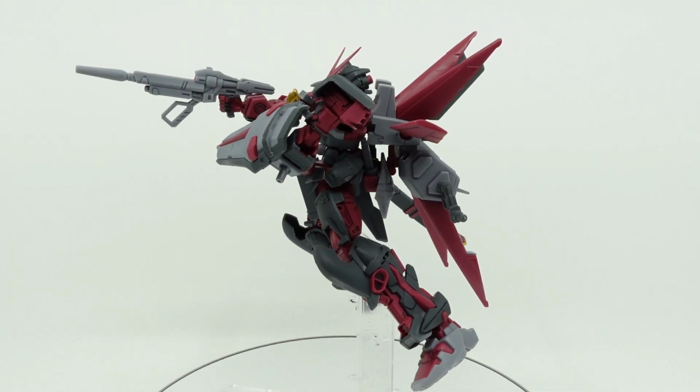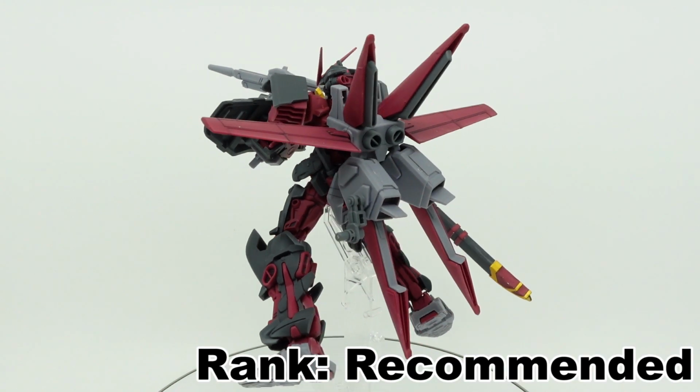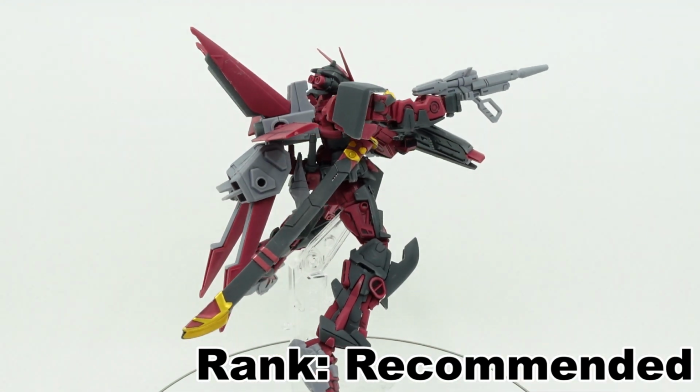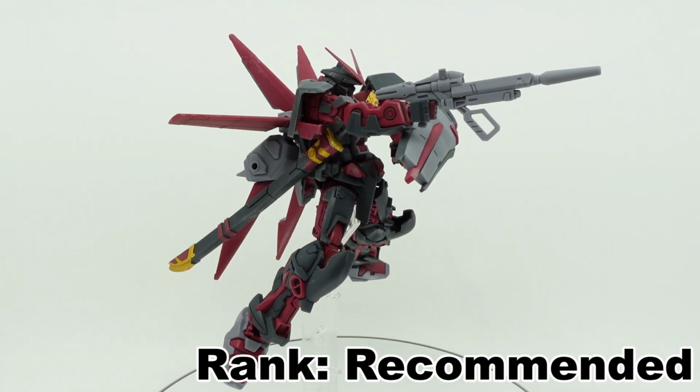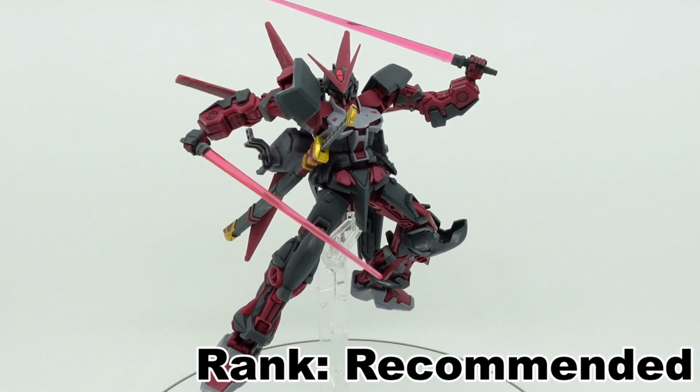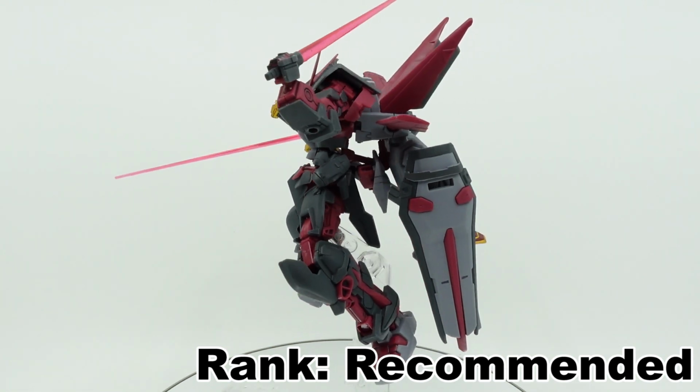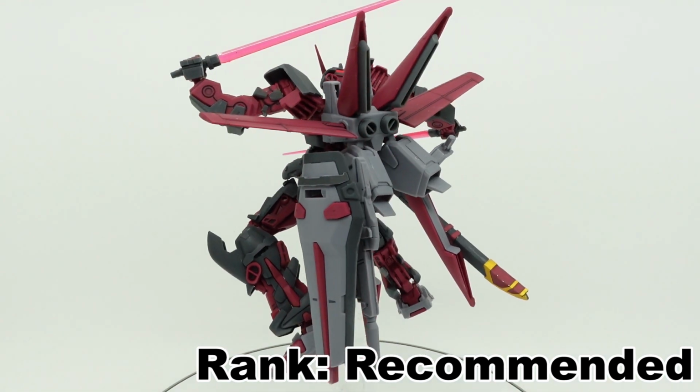In conclusion, the red frame inversion is recommended. A lot of it is thanks to the new parts that Bandai provided, unlocking a lot more possibilities for gunpla compatibility. Otherwise, it's just the standard high-grade red frame flight unit kit with a different color scheme, which I do genuinely prefer to the original, but I don't know about you guys.